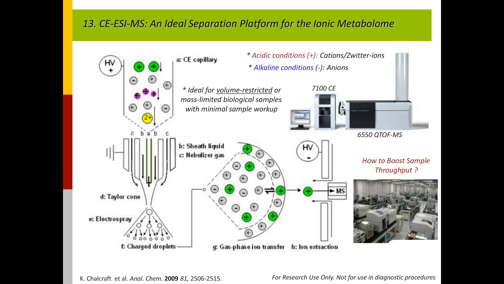We think our CE-MS platform does a particularly good job—especially if you're separating ionic and polar metabolites and dealing with volume-restricted samples or small amounts of tissue—with minimal sample processing. CE is a really simple separation technique: it's essentially a hollow tube where you apply a voltage with a buffer. Ions are separated based on their electrophoretic mobility, reflecting their effective charge-to-size ratio—smaller cations move faster than larger ones, and highly charged ions move faster than minimally charged ones. The interface for CE-MS uses a coaxial sheath liquid interface with a nebulizer gas flow and makeup flow that forms a stable spray to ionize ions in the gas phase. Importantly, the separation occurs under isocratic conditions, and the sheath liquid also provides constant composition for ionization—two key elements enabling our multiplexing approach.